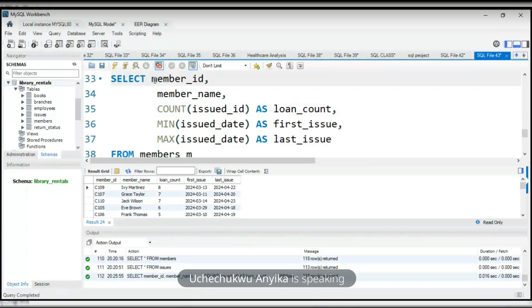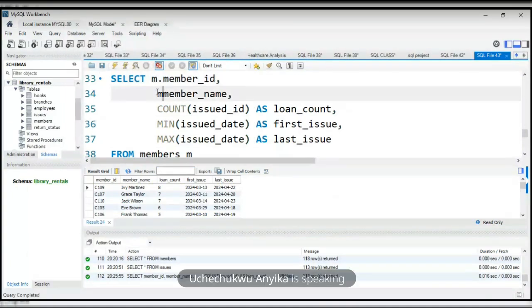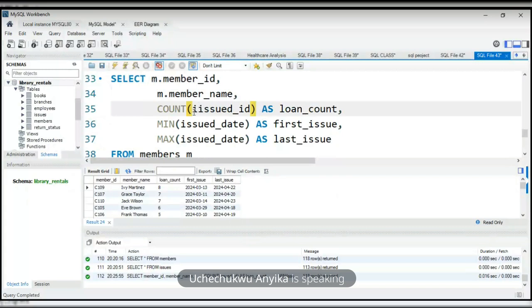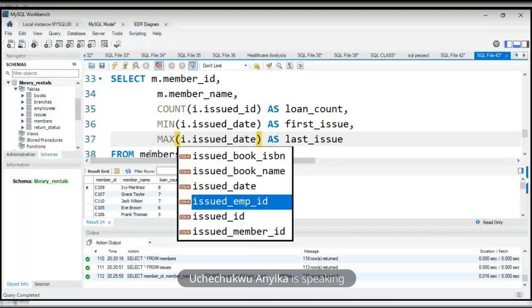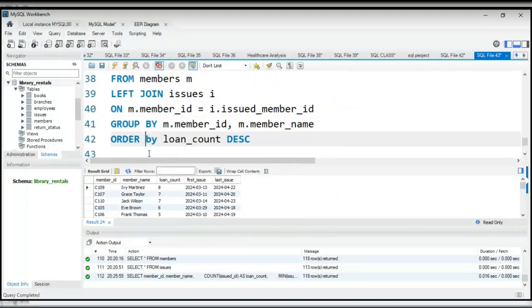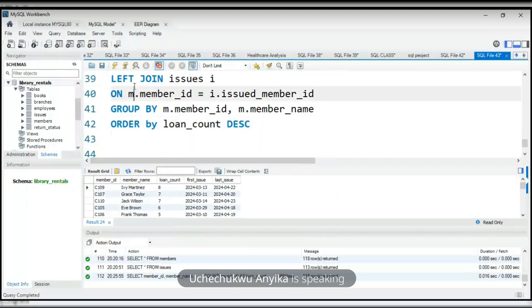This member ID is from the members table, the member name is from the members table, the issue ID is from the I table, and the issue date is from the I table as well. This is also from the I table. Okay, so now we run.